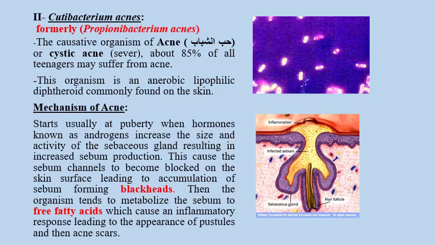فده بيبتدي يؤدي إلى ظهور الراس السوداء اللي بنسميها blackheads. يبقى on the skin surface leading to accumulation of the sebum forming blackheads. Then يبتدي بقى دور the role of the microorganism. يبقى ده كله كان بسبب زيادة إنتاج السيبم، فيبتدي يبقى فيه نقط سوداء على الوش. عادة بيبقى طبعا on the face, sometimes on the chest and the back also may be involved.